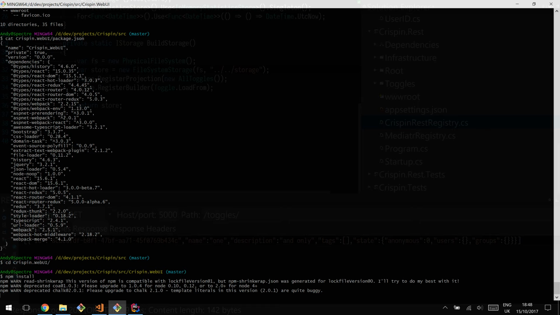Wow. It is actually downloading the entire npm registry.